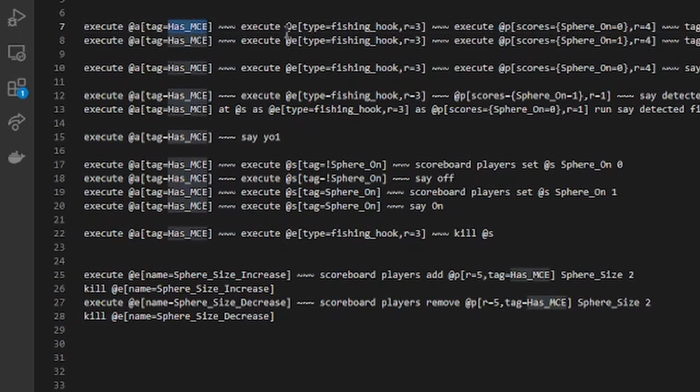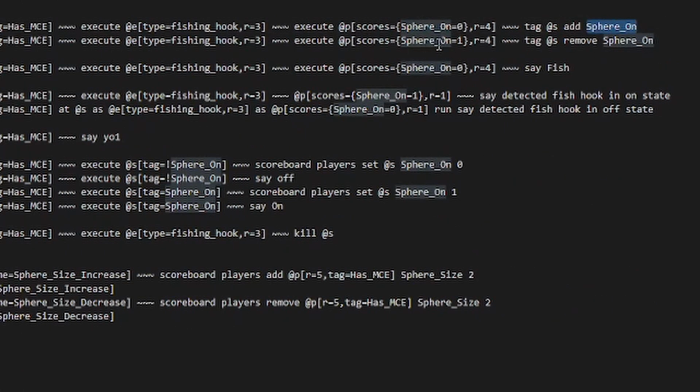from all players that have the tag of on, and then I execute if they have a score of. Now here's what you want to do. You want to have a scoreboard. I name it something simple like on. In this case, I'm trying to make a sphere generator for terraforming, which is what you see down here, the beginnings of it. So I made it specific, but normally make it something simple like on. I used on1 and on2 a lot in commands. This is 0, and then what you will do is you will tag it on, and then you will do a second one that says if it's 1, remove that tag.